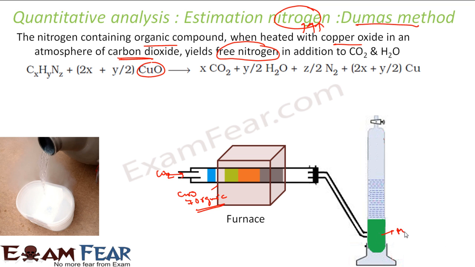Here this is a mercury seal actually, and this is my KOH solution. Why this? Because this will absorb carbon dioxide. So here what you get is carbon dioxide and nitrogen. So now you pass this here. All this carbon dioxide is absorbed by this KOH solution and what you get here is nitrogen gas.